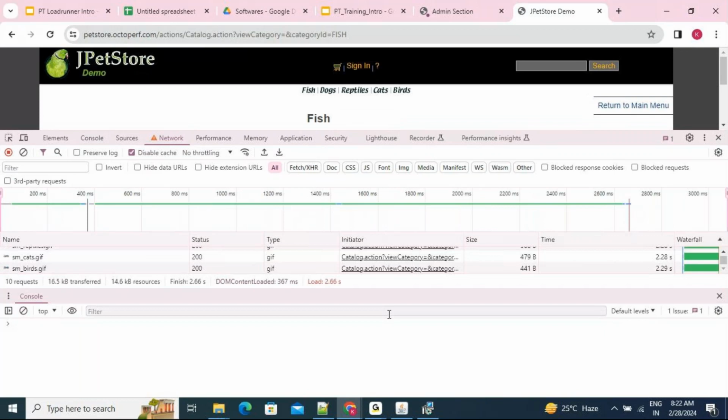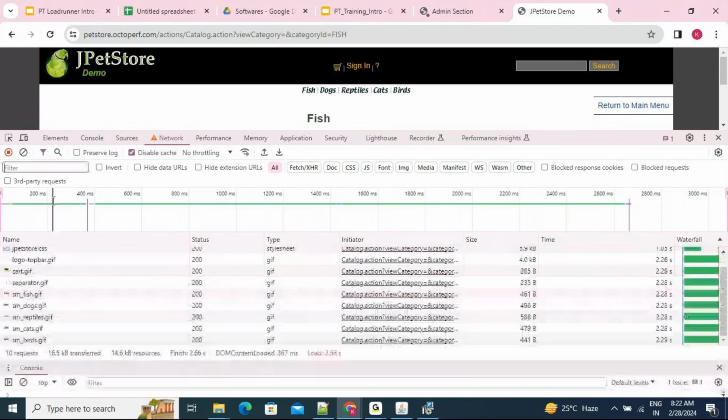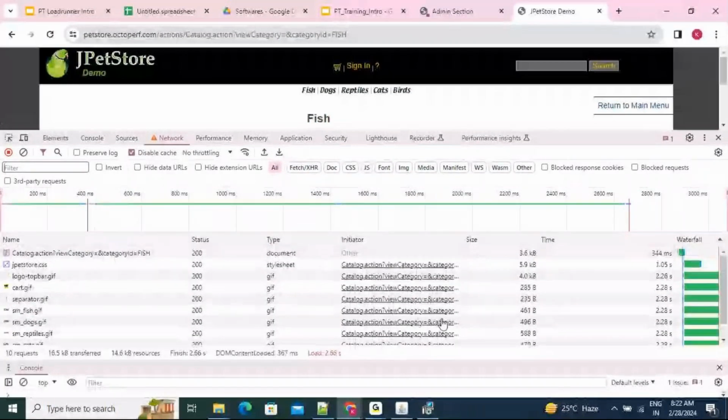You're seeing all the requests which the page sends to the server, right? These are the requests. In the below section you will see the load time.